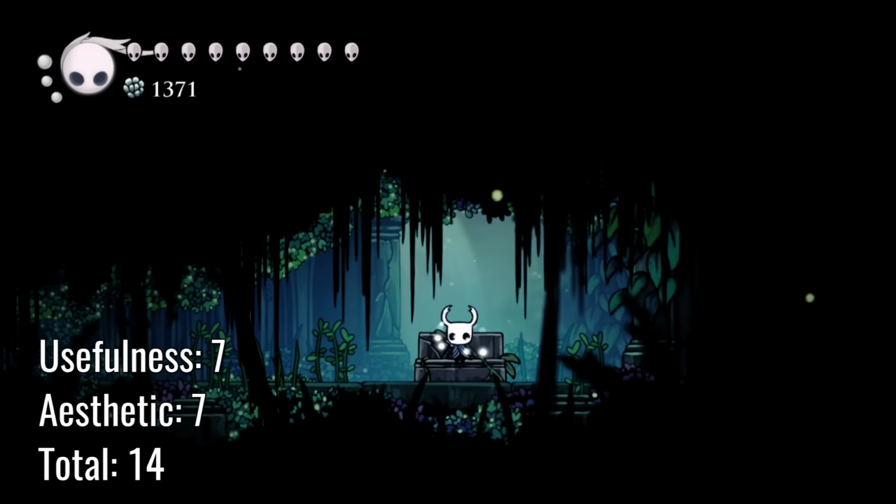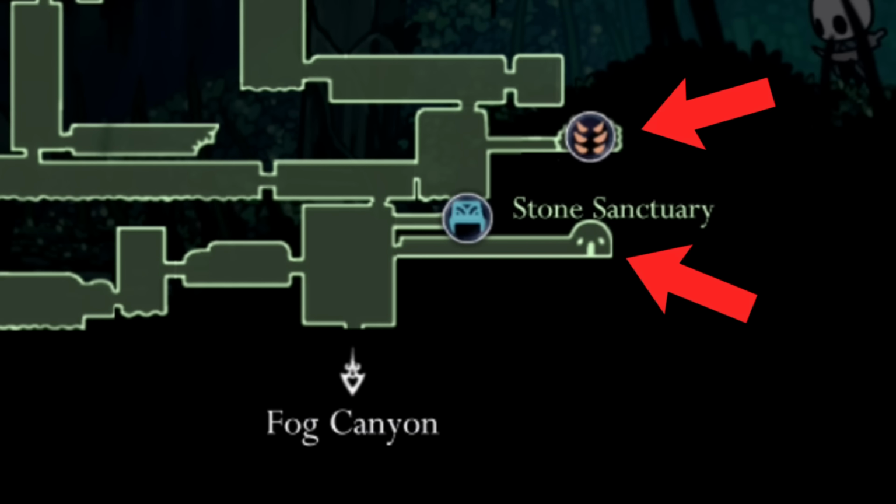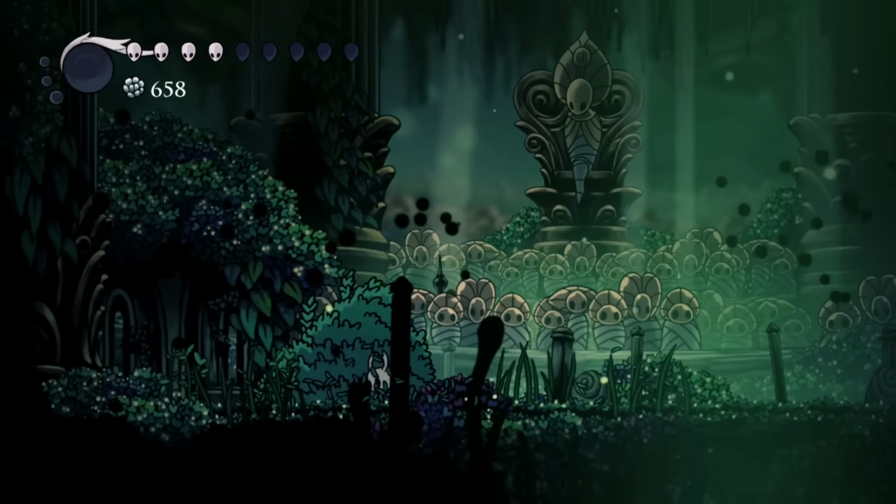Number 24. Above Stone Sanctuary Bench. This bench is just placed in between a lot of important places in Green Path, like Stone Sanctuary, the Hunter, the entrance to Fog Canyon, and of course, the hardest boss, Massive Moss Charger. Let's just take a moment to appreciate him. Okay, that's enough.